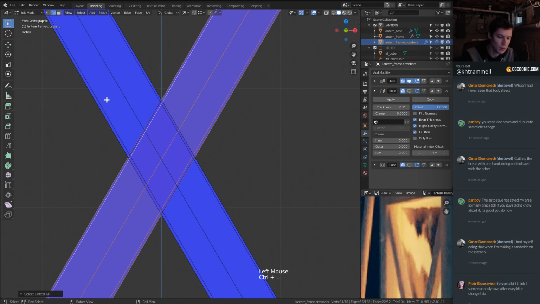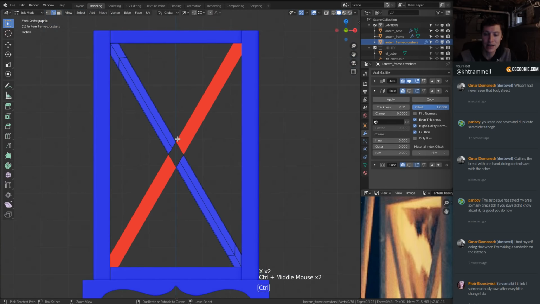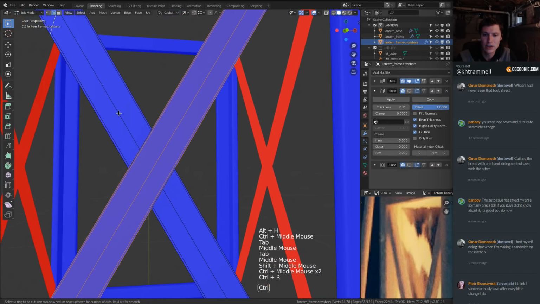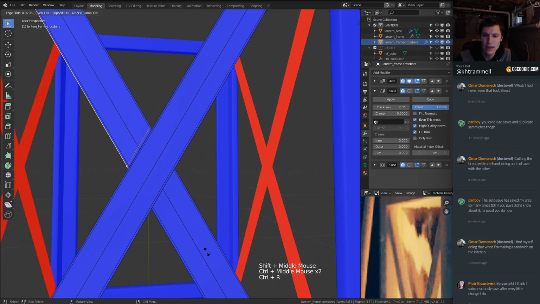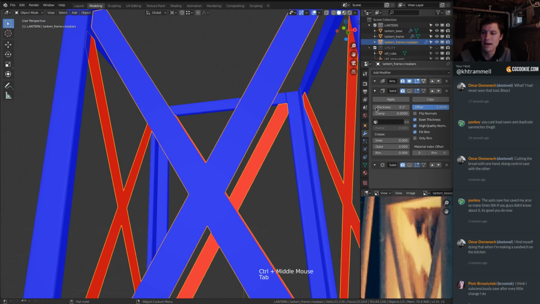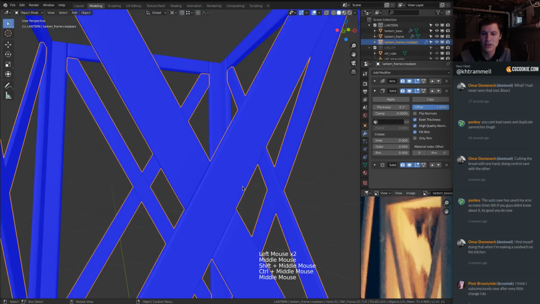All right, if that one's getting in the way, let's hide that. And I just need to delete in the center. So I'm going to cut a new edge loop and then delete those vertices. Now I've got the cross section missing, Alt H, and I need to cut an edge loop. E, make that really tight. There we go. All right, now this should be good to go. There we go. You've got that nice believable seam.